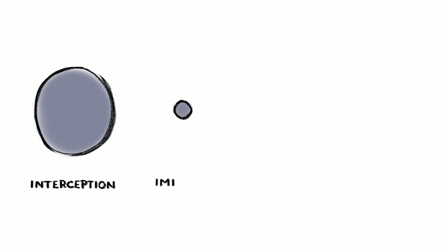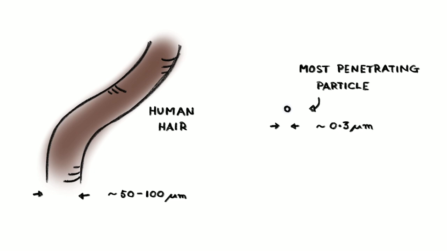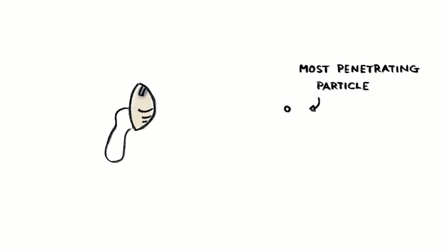And then you have the middle-sized particles, the ones that are too small to be captured because of their inertia, but too large to be captured through diffusion. These particles are usually a little smaller than a hundredth the width of a human hair, and they are the hardest to remove. This is why respirator and face mask manufacturers test the efficiency of their products with particles in this size range, those particles that are just the right size to slip through and make it to the other side. In a well-designed respirator or face mask, layers of non-woven materials create sufficiently convoluted pathways that the vast majority of these middle-sized particles are removed from the air.